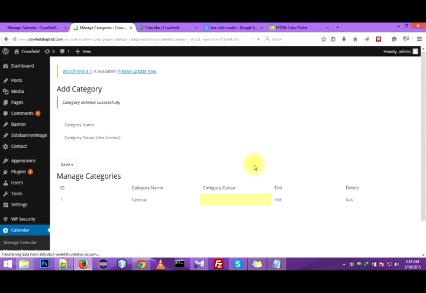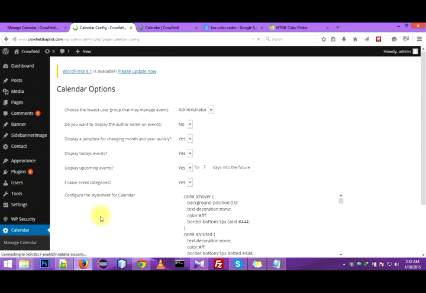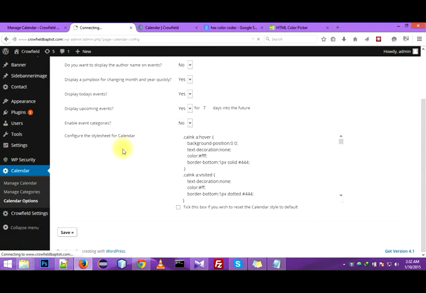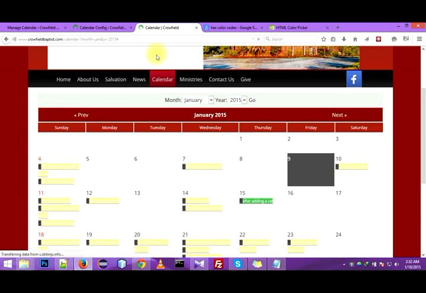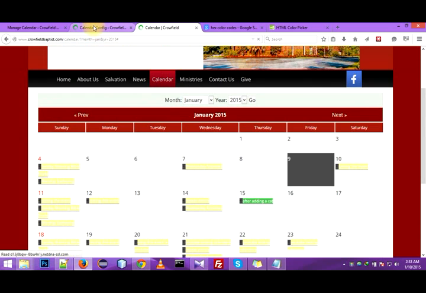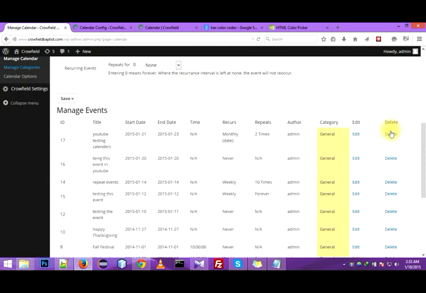And also I'm not going to have these categories appear in the calendar, so I don't need this one because I'm not going to keep the categories again. So I'm giving here no, so save here. Okay, and then I'm going to reload this page. You can see the changes. While it's loading, I'm going to delete this event, so you can see how to delete, just give the delete. Yes, that's all.